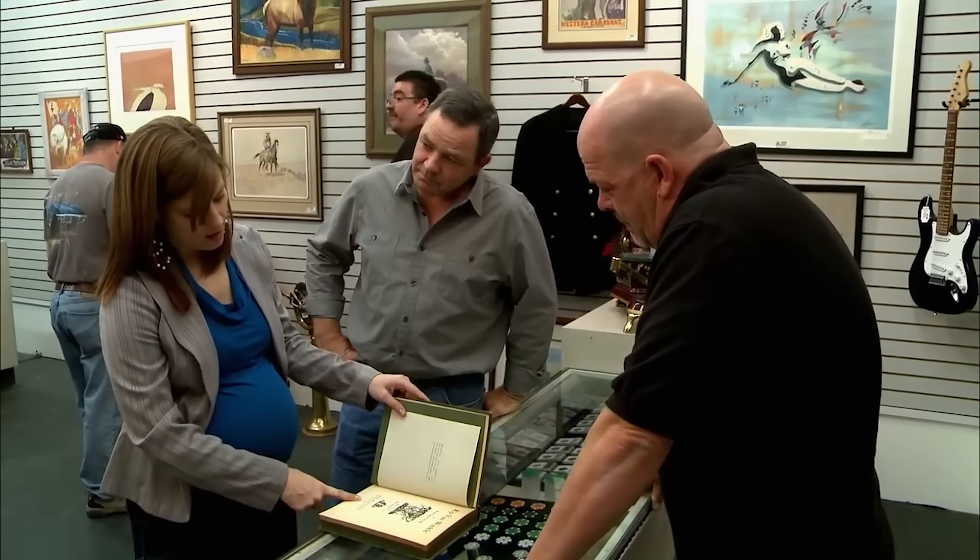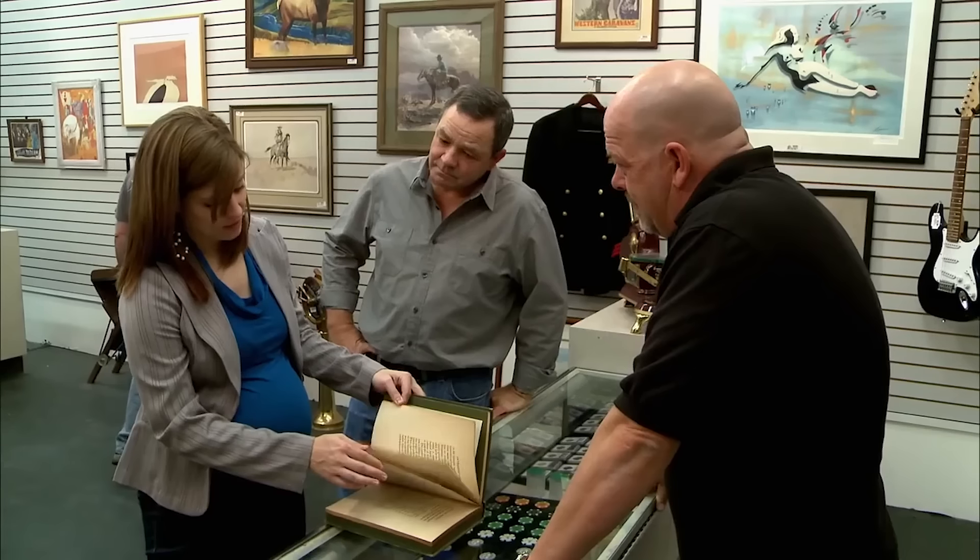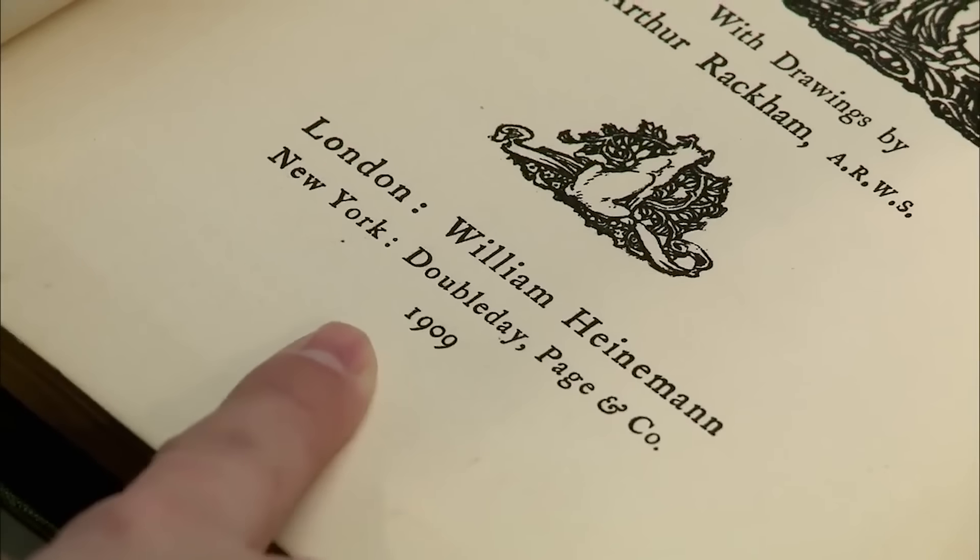So five bucks? Well, given the condition, which obviously makes a huge difference, I would probably place it more around $300. Not a complete loss — the thing that really saves it is you've got these really beautiful plates. Have they ever cut these apart and framed those? I'm going to pretend you didn't ask that question. Thanks, you're the best. I'm happy to help out Rick — this is a fine book. I know it's not a first Rackham edition, but it's still got some really beautiful plates, all intact. I think it's something good for the pawn shop.